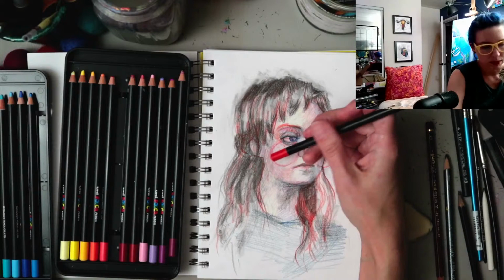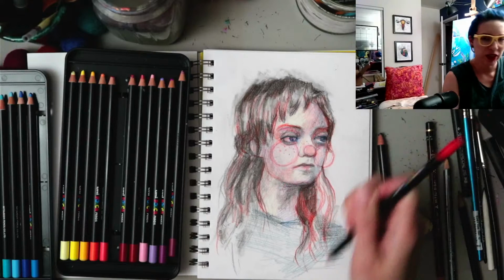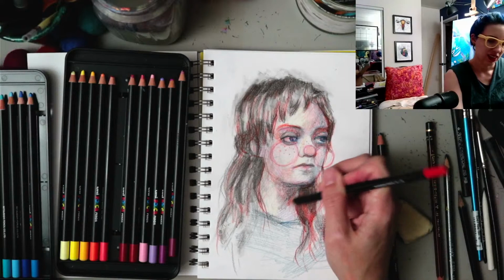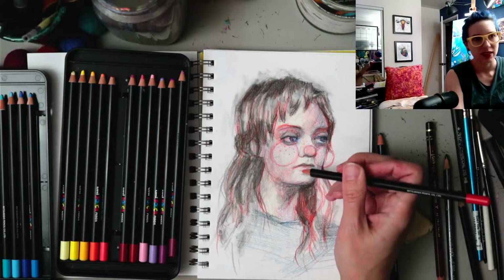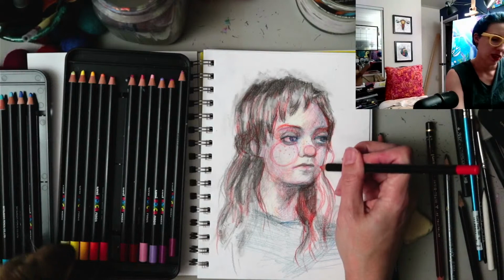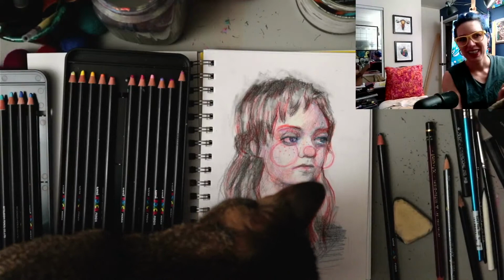Yeah, it's really hard. It can be very tricky to really capture a person, especially when they have unusual features. And you're always going to compare it to what our brains know something should be or shouldn't be, and it can get kind of weird and difficult to quite get it right, or at least what we feel is right. And it's not a perfect drawing, not a perfect representation of this poor girl.